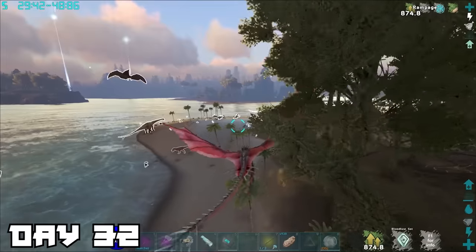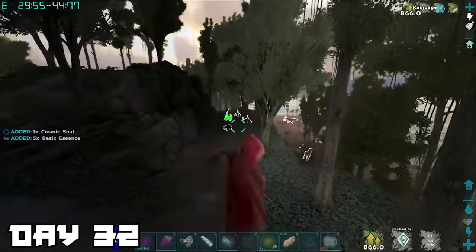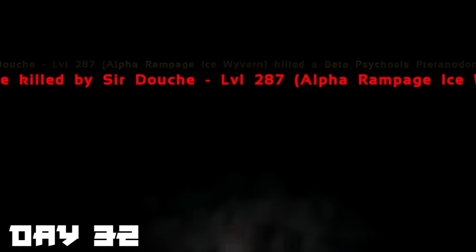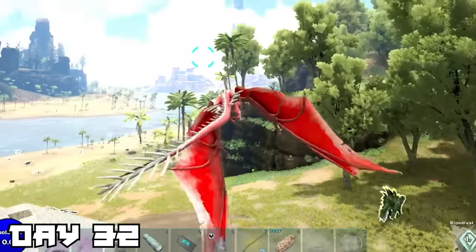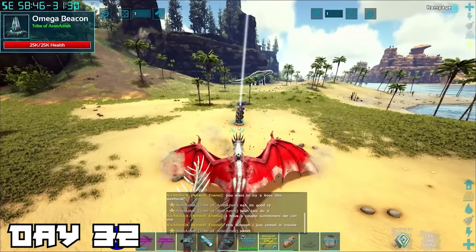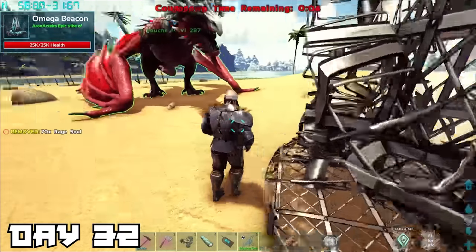Day 32, we attempted to take Sir Douche out once again. Hopefully he doesn't hate us still. Well, I guess that answers that question. Okay, let's try this once again. But this time, we're not going to travel that far. We're flying over to our Omega Beacon so we can summon in a high-tier Rage Dino.